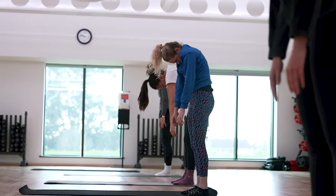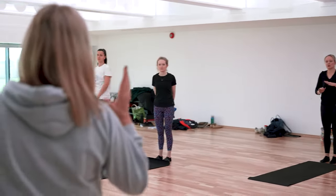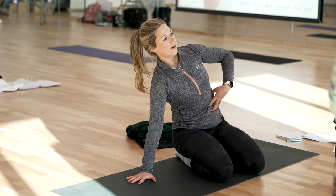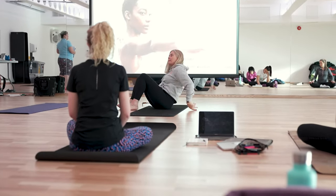And also, some other Pilates courses that are out there, you need to shadow somebody for a lot of time. And for me, with my busy life, that just wouldn't work. And also, I think I would always question whether the person I was shadowing was teaching correctly. So I like learning from tutors and teachers so I know what I'm doing is correct. So that was really important to me.